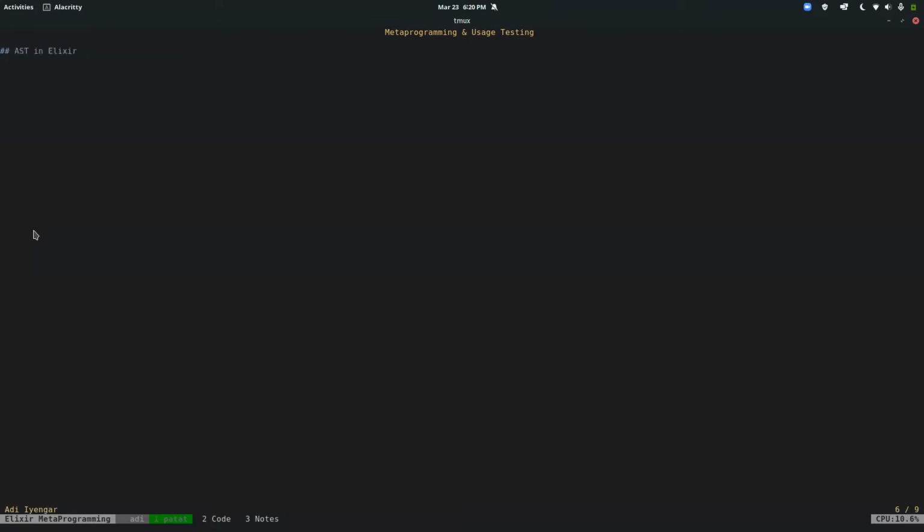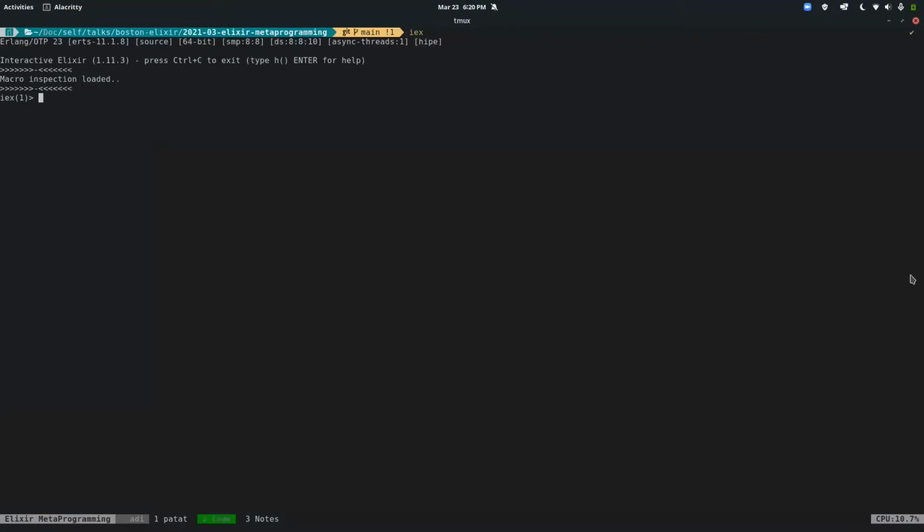All right, ASTs in Elixir. In Elixir, the Elixir representation of AST is called quoted expressions or quoted literals. To get an AST representation of code, you can use the quote macro. Well, ignore the fact that I said macro because we haven't covered macro. The quote keyword, how about that? So you can use quote to get the AST representation of Elixir code. So let's do this.